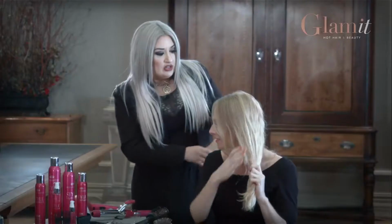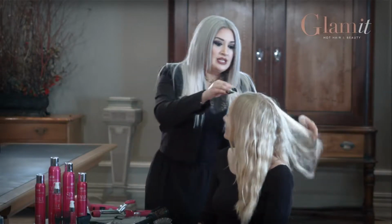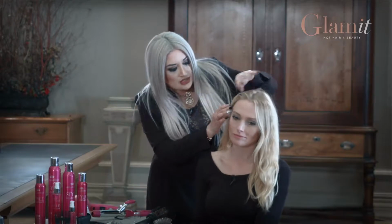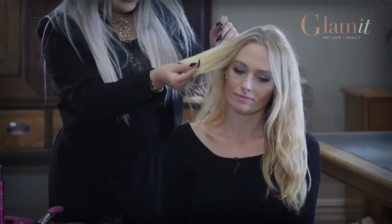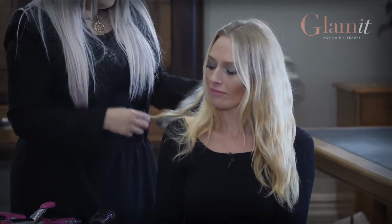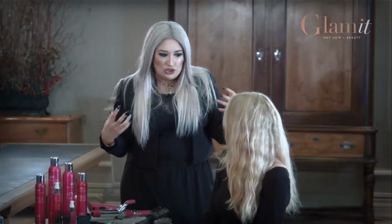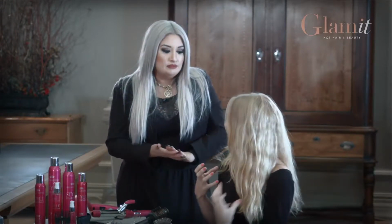I notice that your hair's a little bit thicker in the back than the front. Yes, definitely. Yeah, so it's a lot finer around the front. It's a little bit skinnier, and then the back, it's really, really wavy. Do you incorporate and use your curls, or do you like it straight? How do you normally like to wear your hair? I actually use the curls and create a wave. I quite like doing that.